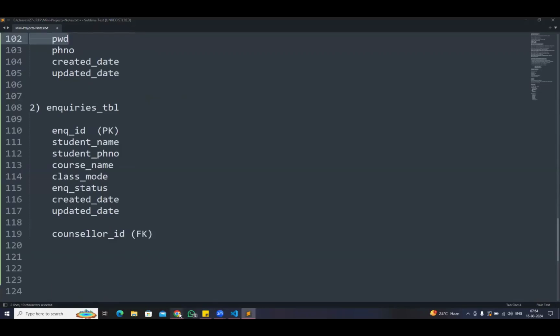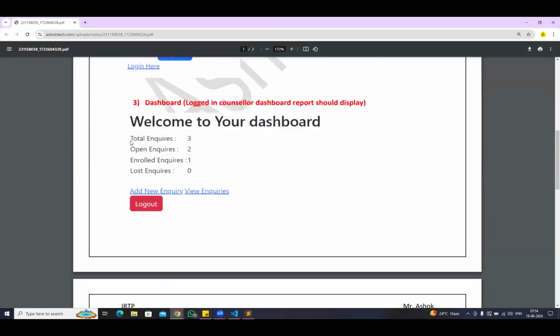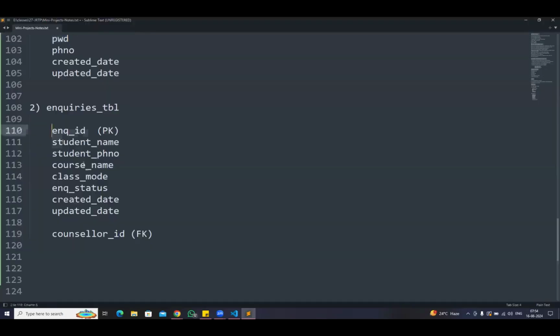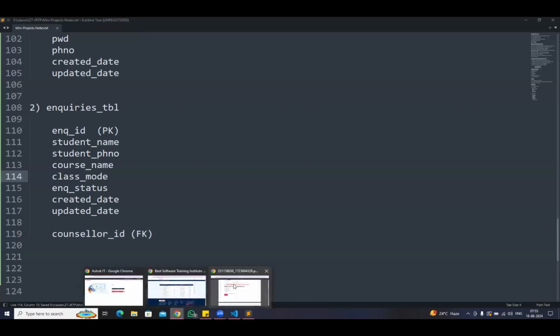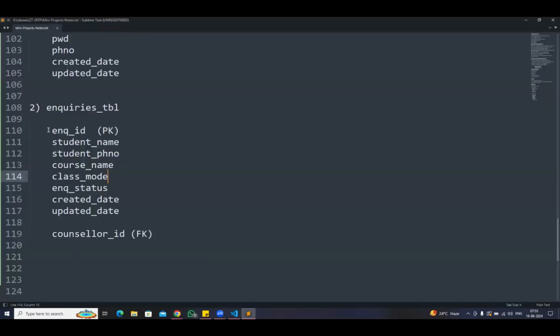Then next, when the counselor logs in successfully, we are going to display the data in the dashboard. So dashboard data depends on the person who logged in. This data will come from this table only, based on the counselor ID. So counselor ID is very important in the inquiries table. If you don't add this counselor ID column in this table, then you are making a blunder mistake. This application cannot be completed without taking counselor ID column as a foreign key in the inquiry table. Then this dashboard data will come from the inquiries table only: select star from table where counselor ID is equal to the logged in person's counselor ID.